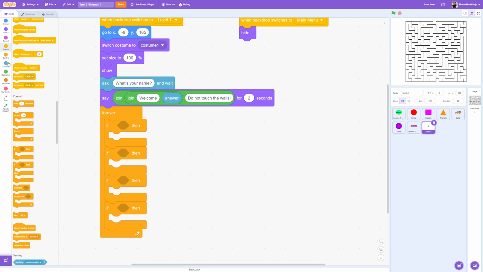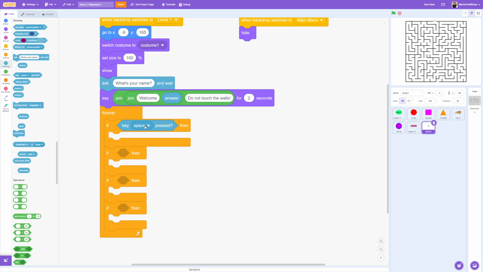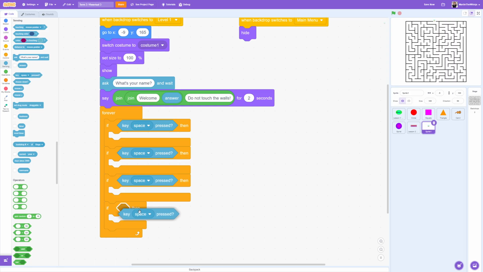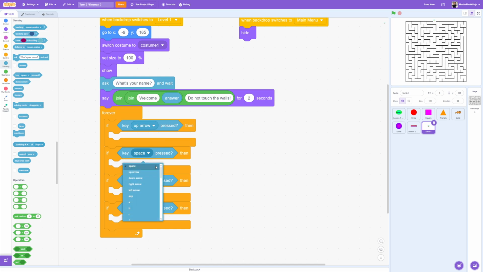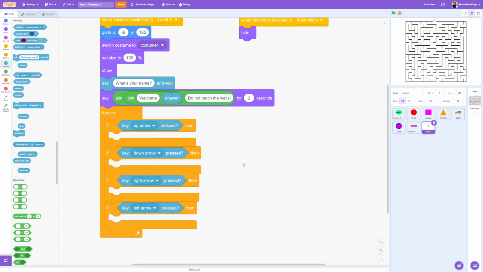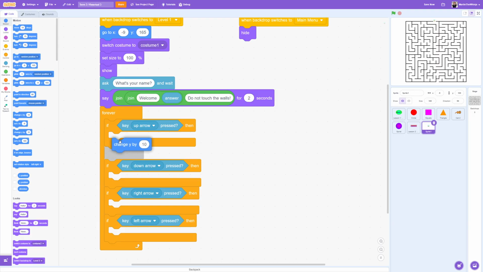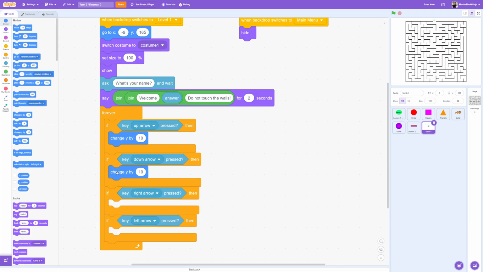Now, we're going to go to sensing and we're going to add key space pressed into all 4 of our if blank rules. And we're going to say if the up arrow is pressed, down arrow, right, and left. To move a player or a character up and down, we need to change the Y coordinates.